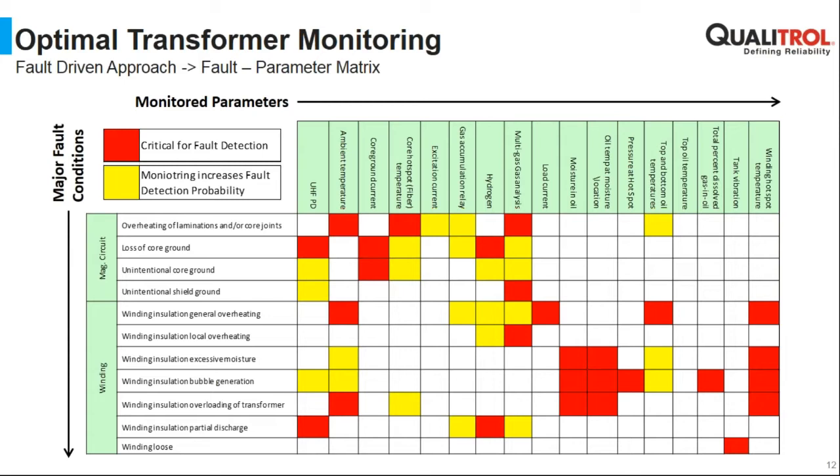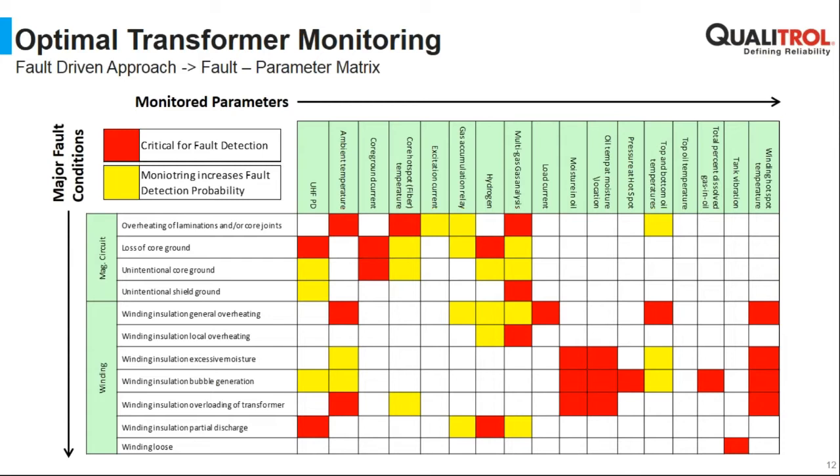Just taking another example from the windings, to make it a bit more visible. Then we can look into excessive moisture in the insulation in the winding. So how are we going to detect that? First of all, at least at the moment, we cannot directly measure the moisture in the insulation. So we need an indication by the moisture of the oil, but that alone is not enough, because it changes with temperature. The moisture is moving forward and backward, in and out of the insulation, and most of the moisture is in the insulation anyway. So we also need to consider the temperature.